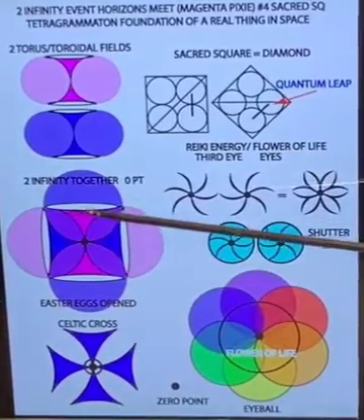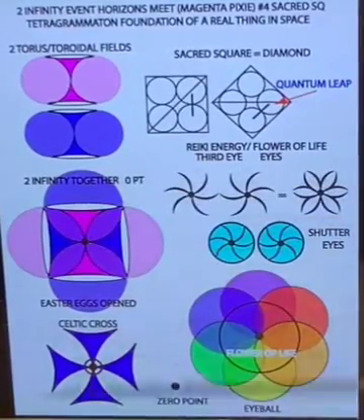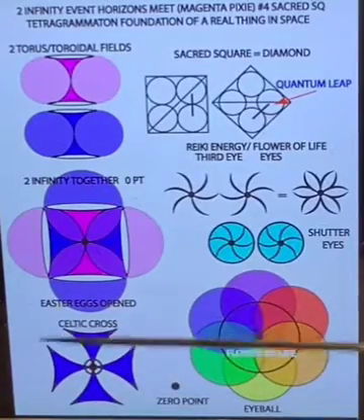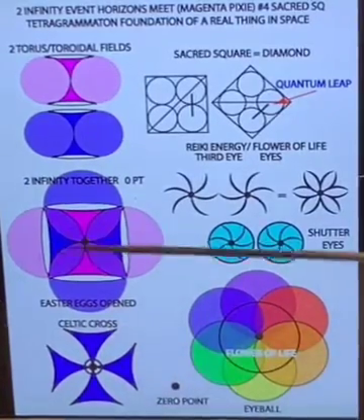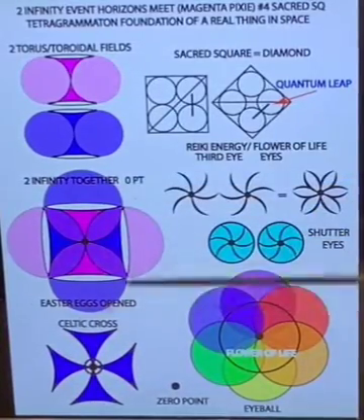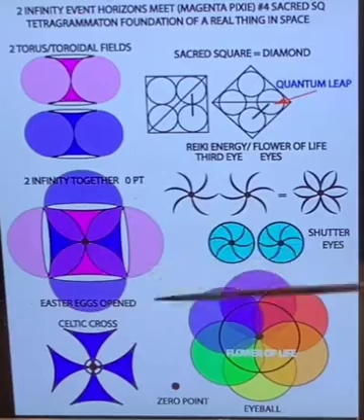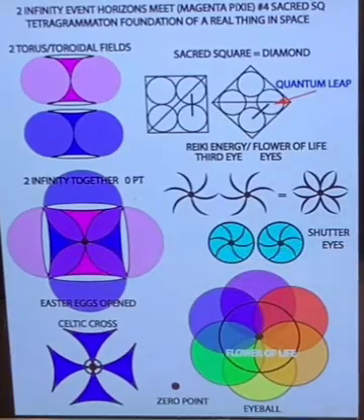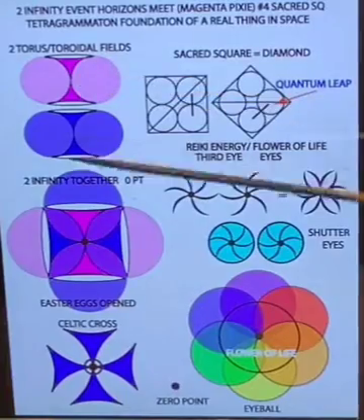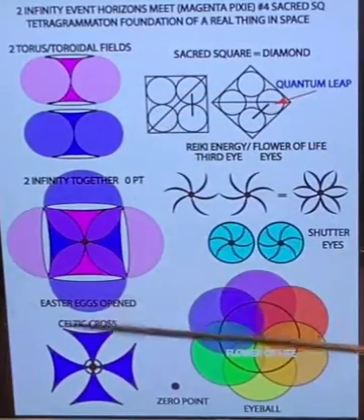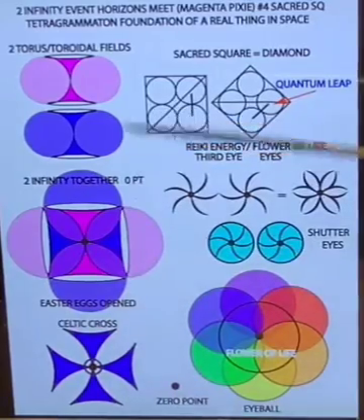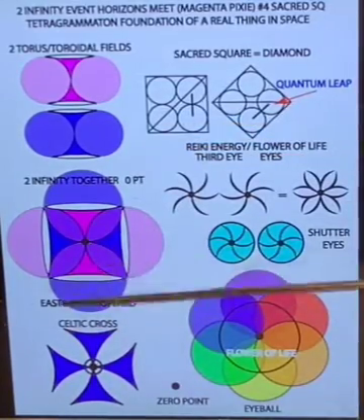Okay, and then the empty space around the flower, the dark pink and the dark blue, or the cobalt and the magenta, is actually the Celtic cross. All right, so this is actually where the Celtic cross comes from, the toroidal field coming together with another toroidal field at 0 point. So it's hard to understand seeing them come together because they look like solid figures, but you know, it's energy, they're not solid mass, right? So you can look at a toroidal field online to understand that better.